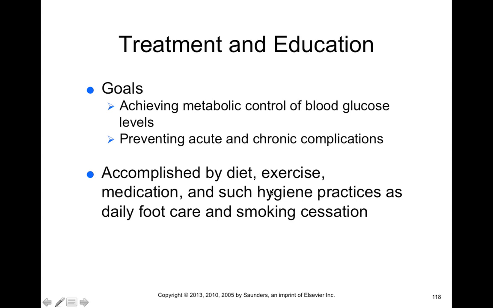And hygiene practices too, you guys, because of the vascular damage that can occur with diabetes, they're more prone to infection. You guys heard of like diabetic ulcers and stuff like that, right? Like it occurs in the feet and other extremities. Now these ulcers come about because of damage from those blood vessels. But we know that ulcers are more prone to form if someone has poor hygiene or if they have a lot of swelling from edema. So maintaining proper hygiene practices can actually help save someone's limb.